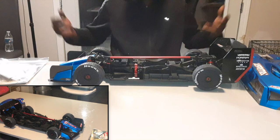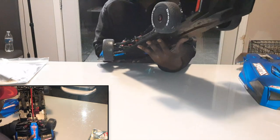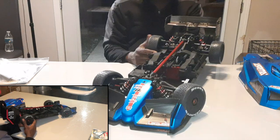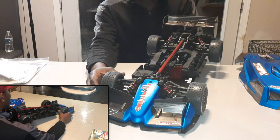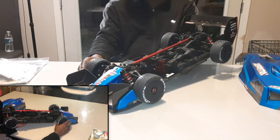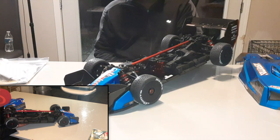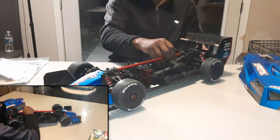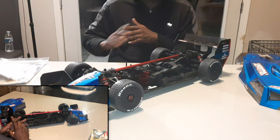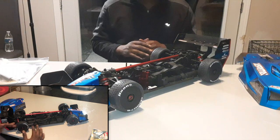And that's pretty much the kit, man. It's not as complicated as you would think. Beautiful design, nice heavy chassis — can't wait to see what I can do with this thing. Also with that bedroom system, man, we're going to have the actual gyro system as well. I want to make sure I can control it. Some people may say it's a cop out, but I'm not so much worried about getting down with the fastest speed at this point — I just want to have fun, have a decent fast car. We built the knife-safe system in. That's just about everything I need. We're going to go ahead and put this guy together.